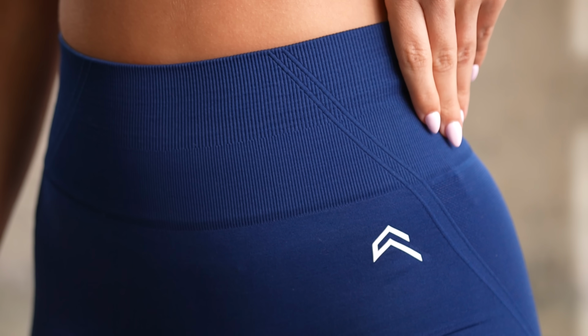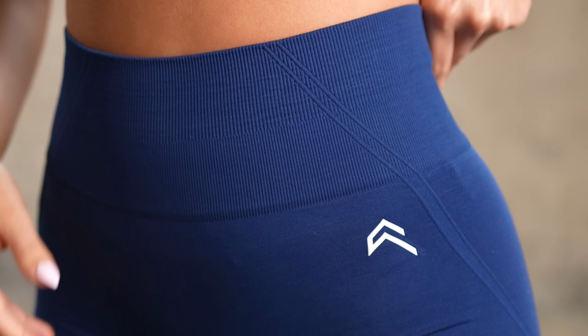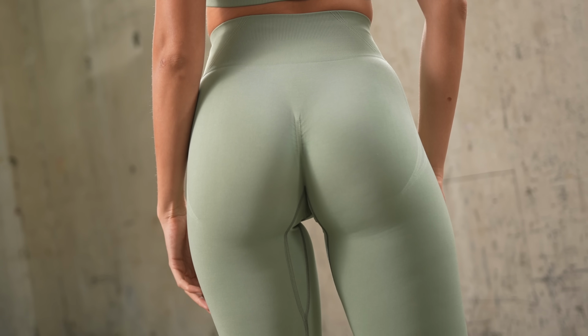From afar, you might not notice them, but when you come closer, it's that effortless feel making you feel extraordinary. Why we decided to call this Effortless as well is when you put it on, it just molds. It just fits, it hugs you in all the right places. You don't need to pull and shove and toggle around too much. You just put it on and it feels effortless. So that's why we decided to call it the Effortless Collection.